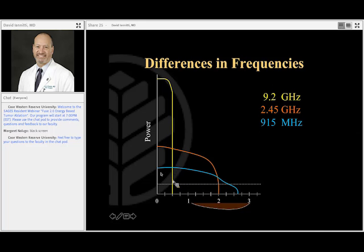So 9.2 gigahertz, which I have a generator myself, very high energy, but only penetrates a few millimeters. 915, which is our first in the U.S., which we don't make anymore, not as much energy, more than RF. And you can see that it penetrates a little bit deeper. This is the ablation zone here above this dotted line. And then 245, a little bit of higher energy, and it falls off fairly quickly.